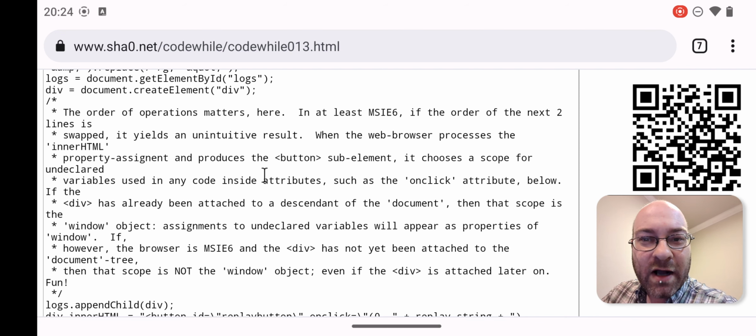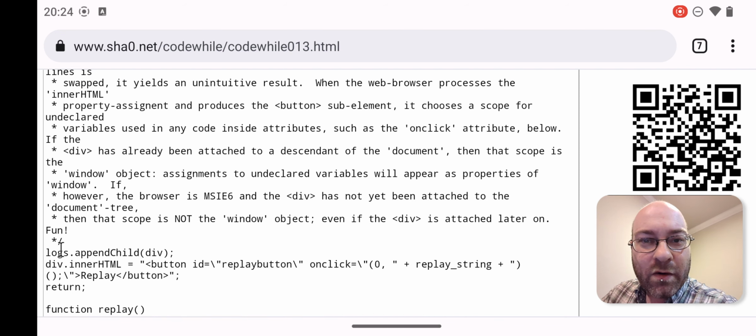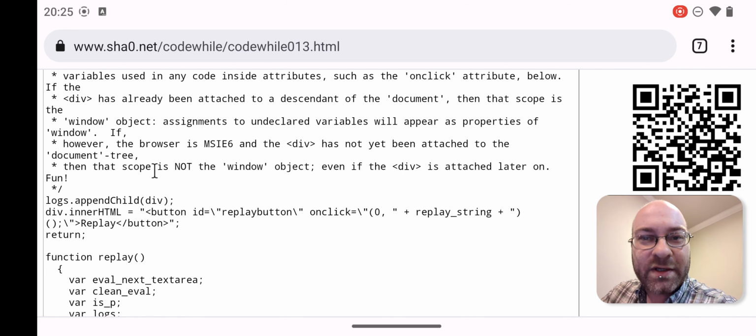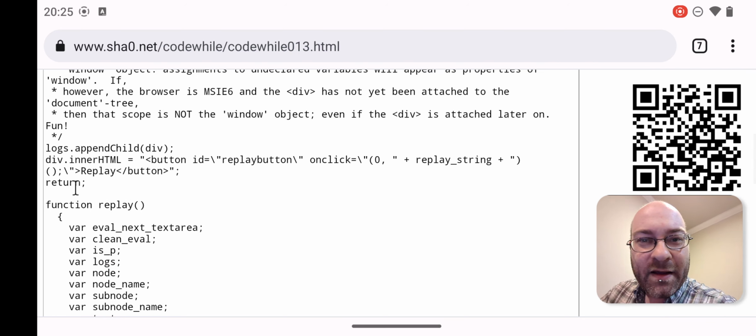So I've got a little comment about that. And down below, I append the div to the document via the logs as a sub-element of the logs element. And I do that first, and then I set the inner HTML for that div that was just attached. If you do it in the other order in Internet Explorer 6, you'll get some unexpected results. And then the function returns after adding that div.